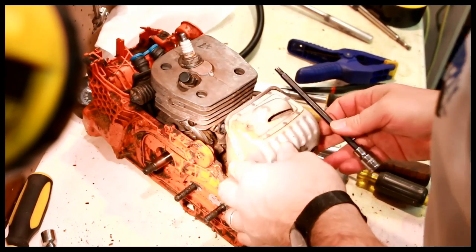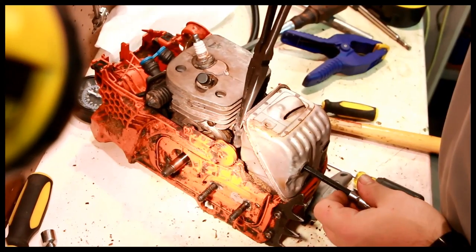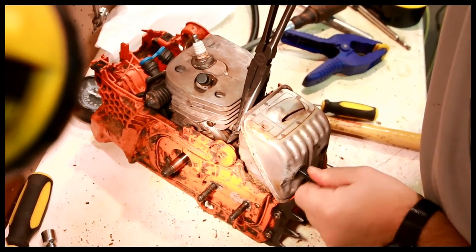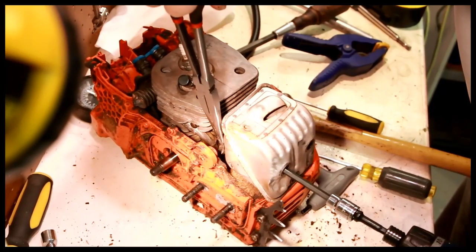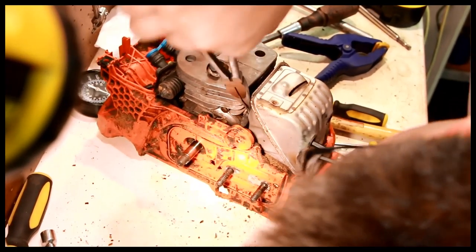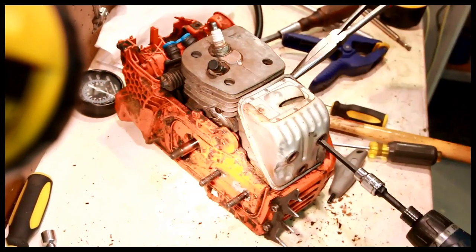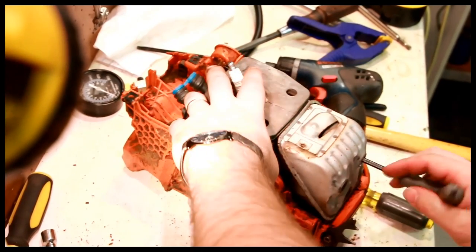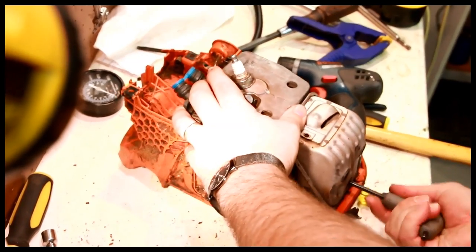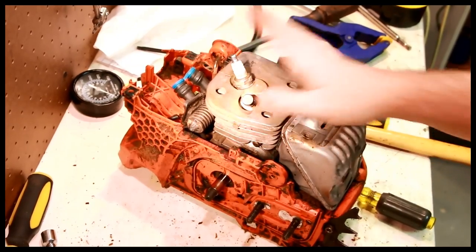And now we can just place this back on here. So when I put these screws in, you just stretch the rubber just a little bit to open up the hole, because otherwise it's just going to bind. Now we've got one, two, three. Three exhaust bolts are tight and there's rubber between the exhaust and the cylinder head.